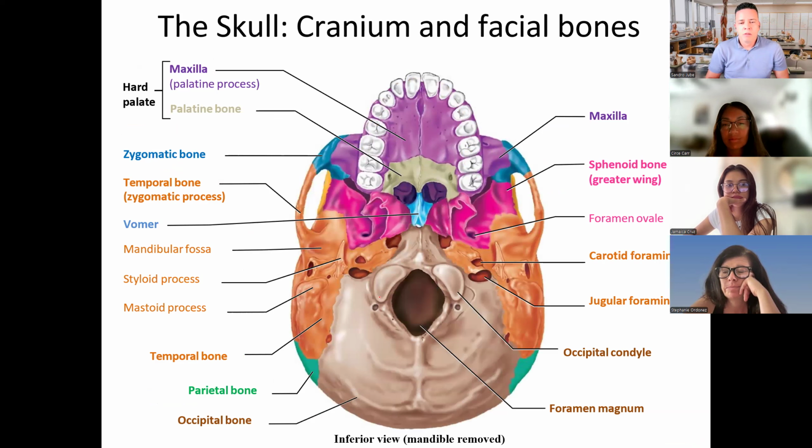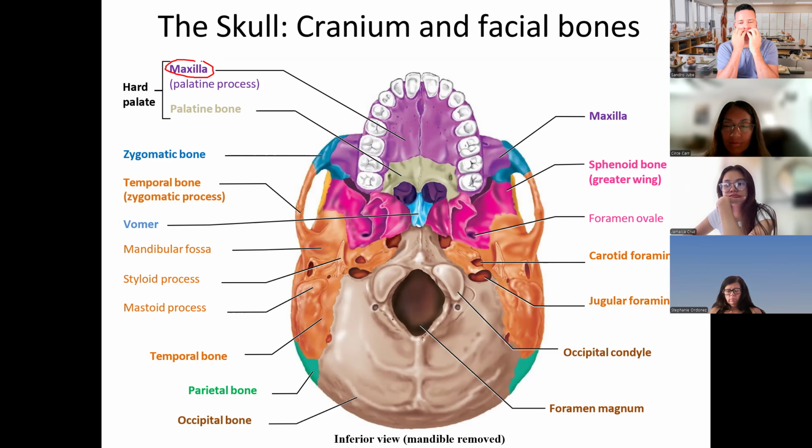Another view of the skull, and now I'm going to have the mandible removed. So we have an inferior view with the mandible out of the way. So we can see again some of the markings on these bones right here. I want to start all the way here at the top with the maxilla, right? And the maxilla is the bone that we have right here on top of our mouth. And as I mentioned to you earlier, the maxilla is bilateral. We can clearly see there's a line right there separating the right maxilla from the left maxilla.